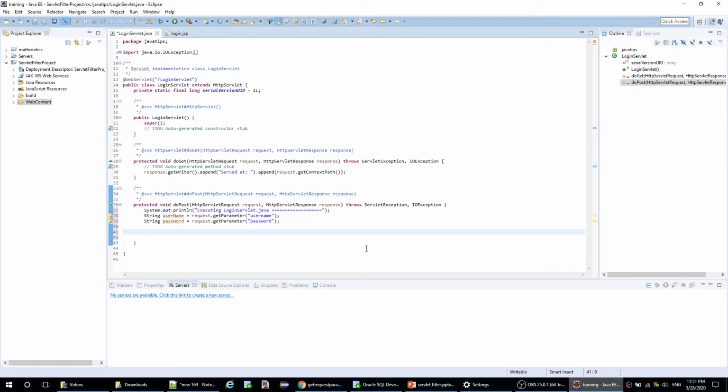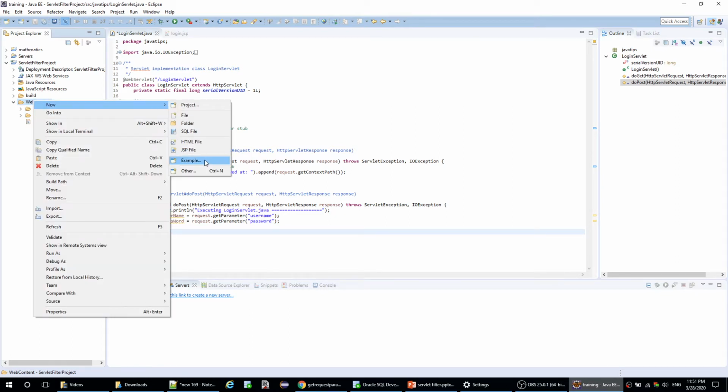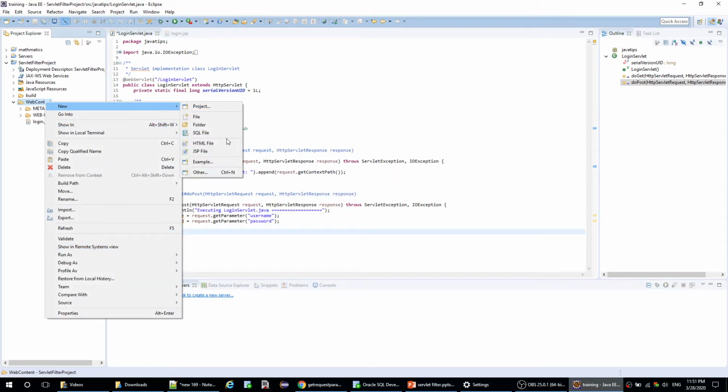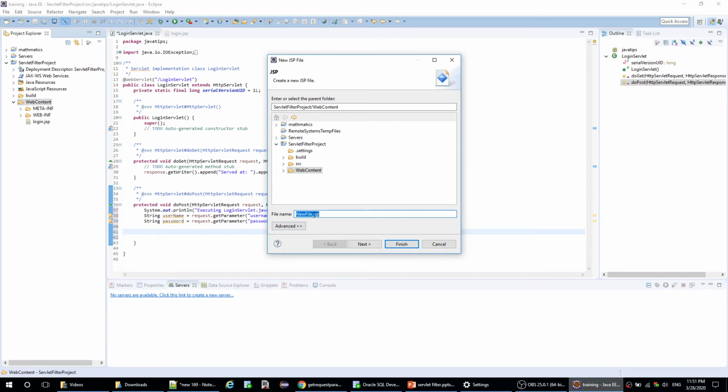If yes, we'll move to welcome JSP. Otherwise, we'll return to the login JSP again. So before we continue, let's go here and create a welcome JSP file. Let's give it a name, welcome.